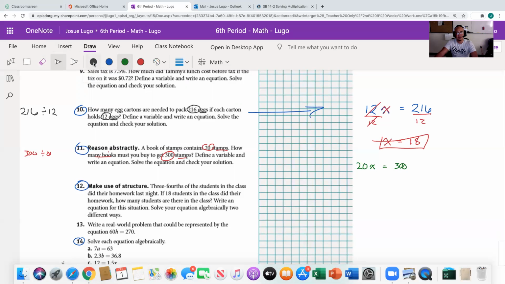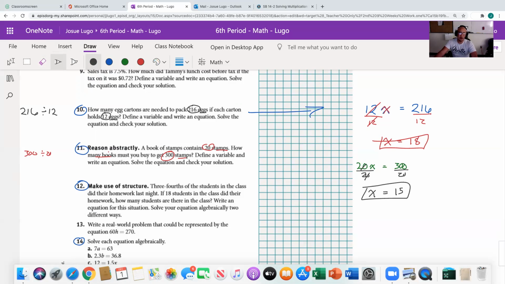Let's go ahead and solve this. So let's isolate the x. Instead of multiplying by 20, let's divide by 20. Divide by 20. Notice, ladies and gentlemen, that I am dividing 300 by 20. Same as I would if I was just trying to solve the problem. So 20 divided by 20 is 1, so I just leave this with x. 300 divided by 20 is going to give us 15. X is equal to 15.